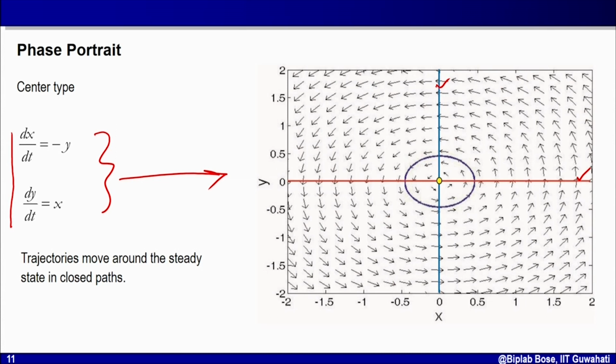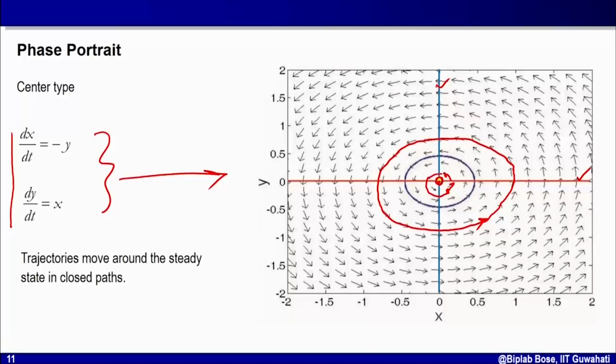As you can see, if you stay at this yellow steady state position, you will stay there. But if I slightly disturb the system, then there is a closed path through which the x and y values will keep on changing. That's true from here also. If I start from here, I will follow this path and keep on moving, so I will have a closed path. Here this closed path looks like an ellipse. It may have a different shape also, but I have a closed path.